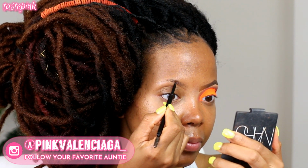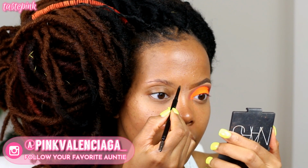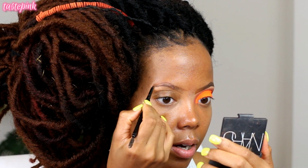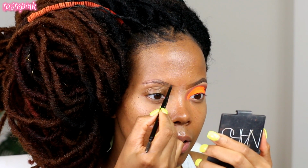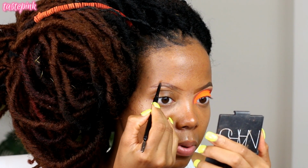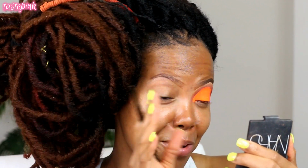This is something that I have not always been good about, but the more that I'm getting into makeup, I'm just learning a lot more. And I don't want my makeup to be too hard. You know what I'm saying? I want it to really complement my face shape, my complexion. I want it to be really glam and not look overly done. So you guys see how I now gave myself a shape, because your girl ain't got no brows.